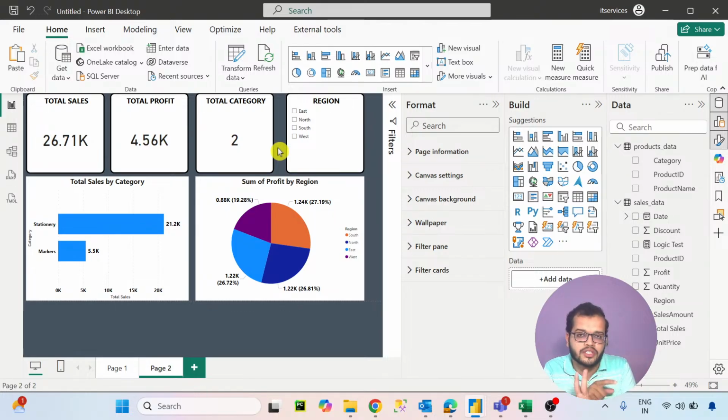So that's what you have to understand. If your client is asking you to show the minimum date in your business data, are you going to use MIN or MINX? If your client is asking you to show the maximum profit in a particular month, are you going to choose MAX or MAXX? So this is important information that you have to understand.